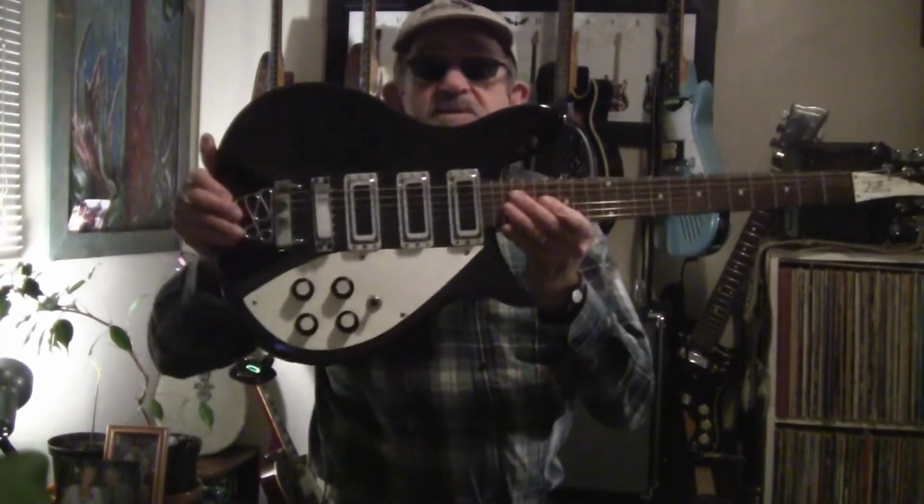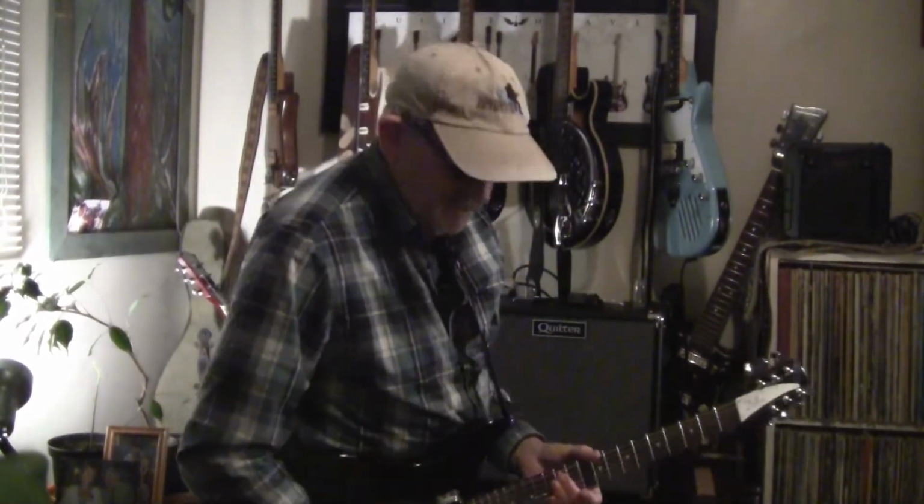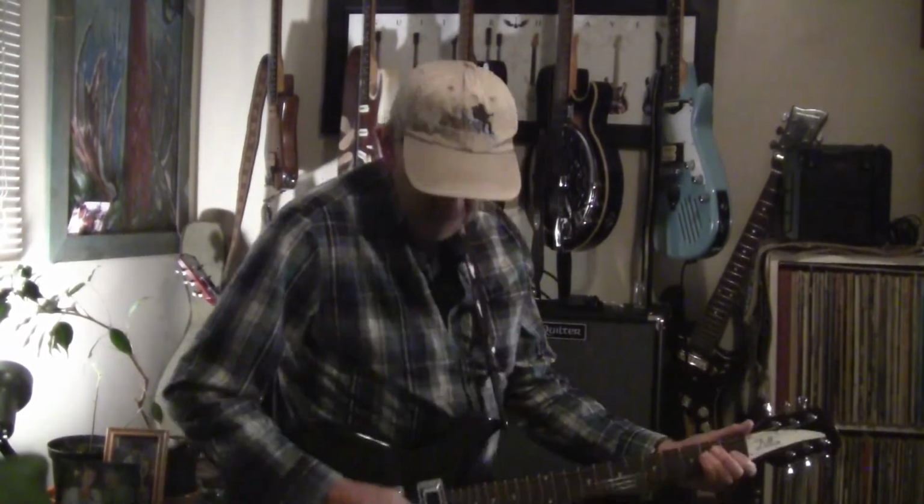Let's try out the Rockin' Better. Right away we got more sounds because we got three pickups. I don't know if they sound like Rickenbacker pickups, but they sound good to me. Here's clean neck.